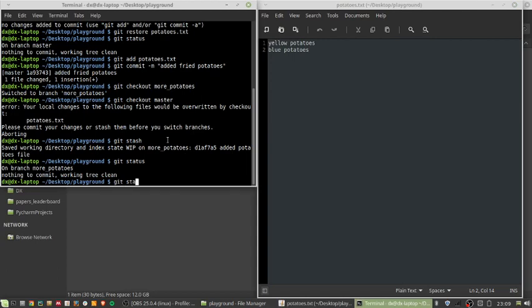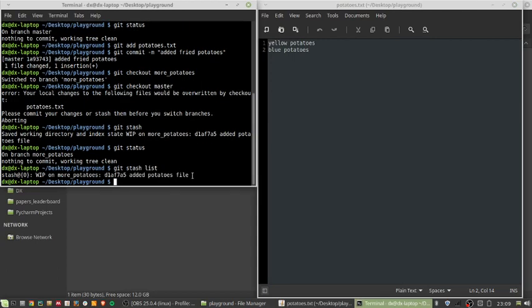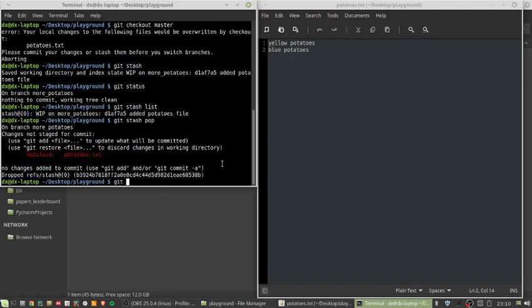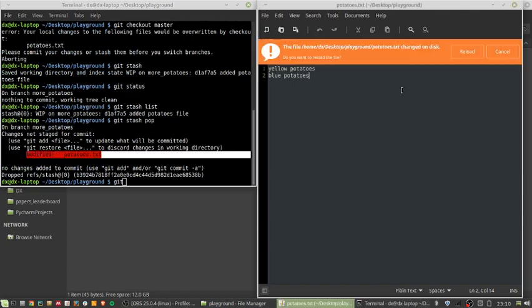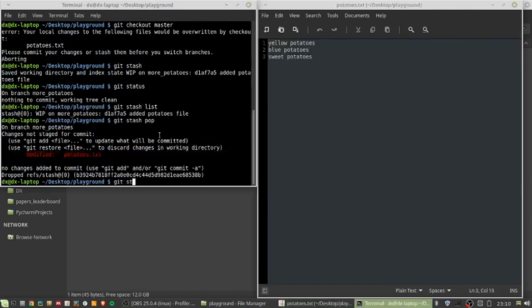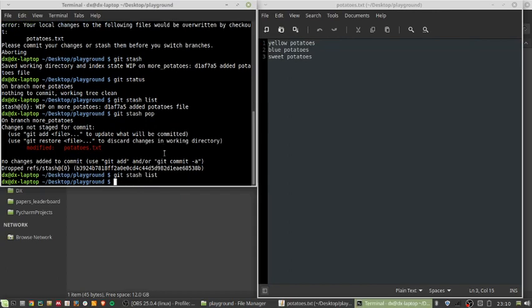If you do git stash list, you can see a list of stashes. In this case I only have one stash. I've only done git stash once, but if I do it multiple times, they will be there. So if I want to get this back, I can use git stash pop, and this will get my changes back, as you see there on git status, and there they are. In this case, if I do git stash list, it's empty because it got the changes back from my stash and deleted them from the stash list.